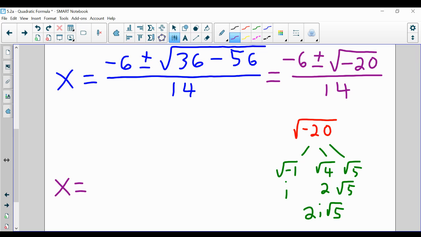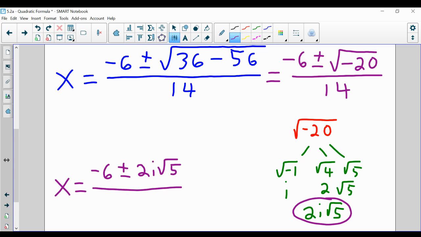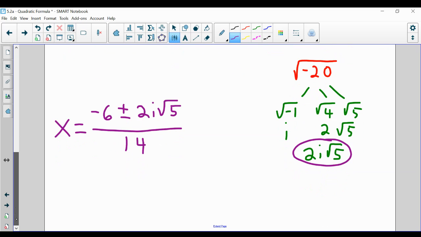So x equals negative 6 plus or minus, and now there's that radical that we did. This little simplification we did. The square root of negative 20 is the same thing as 2i root 5, all divided by 14. All right, now you see why I had to simplify all those radicals, right? Look how useful it is now. And then finally, our last step, we obviously can't add or subtract a negative 6 with an imaginary and irrational number, the 2i root 5.